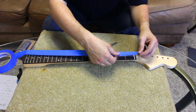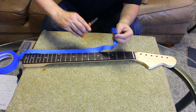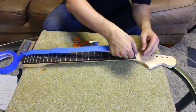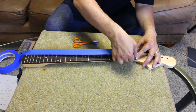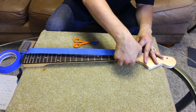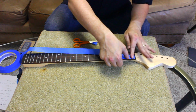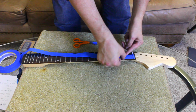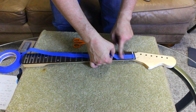But when you start the masking process, make a clean cut on one end and mask all the way up to the edge of the rosewood. You can leave just that end there, but just up to the nut, because you want to make sure you cover the nut up. Then come down the fingerboard and make sure it snugs up all the way against the fret there. You can see how it's snug. Just use your finger.